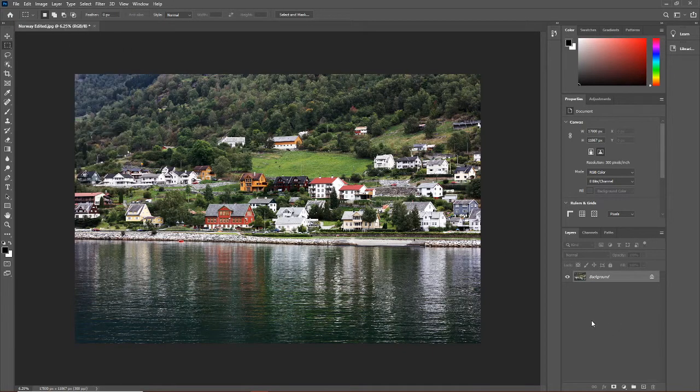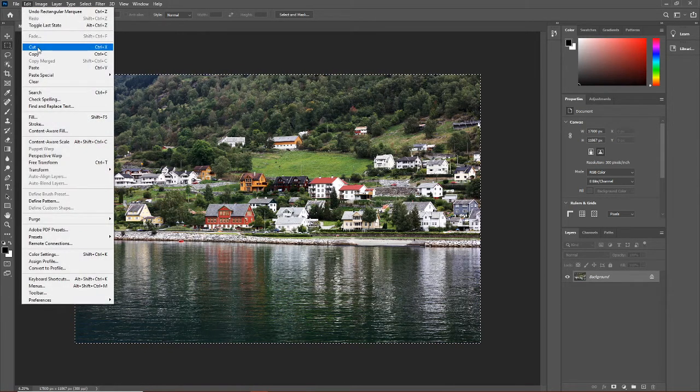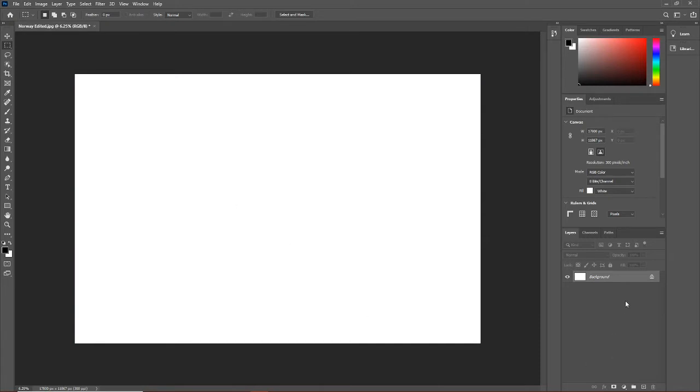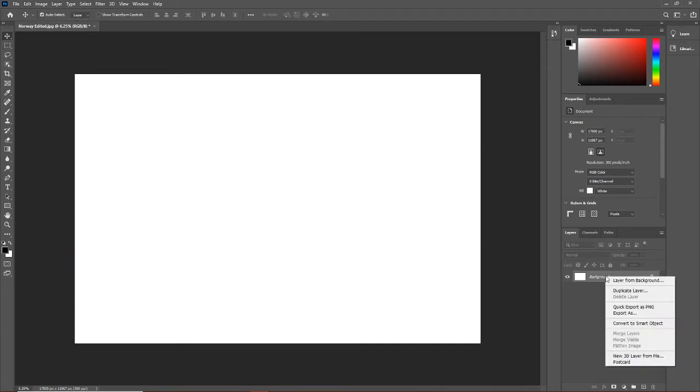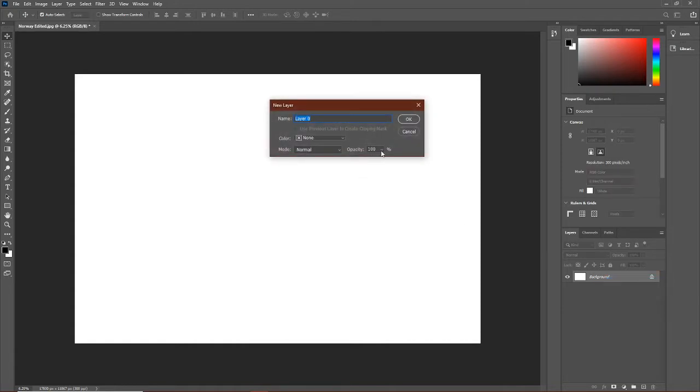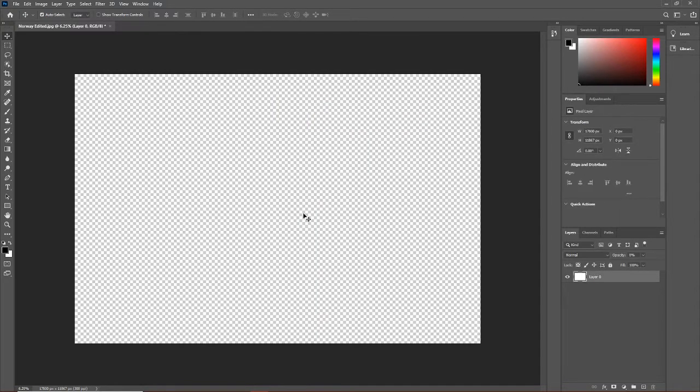What happens with the layers is that's over here. Right now we only have this one layer because this file that I opened is a JPEG. If we wanted to have more than one layer, let's say we wanted to create a transparent background of some kind, in order to do that, we first have to highlight the entire image. We're going to go to Edit and hit Cut. So this leaves us with a white background. We're going to go ahead and right-click on it, and then we're going to pick Layer from Background. And what we want to do here is change the opacity down to 0%. And hit OK, and now you see this checkerboard pattern, and that means it appears transparent.